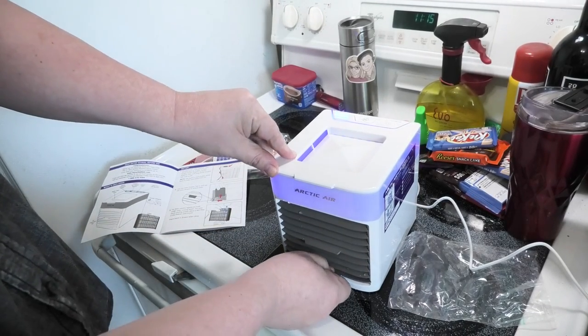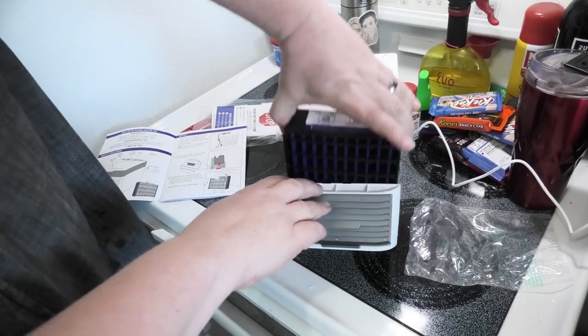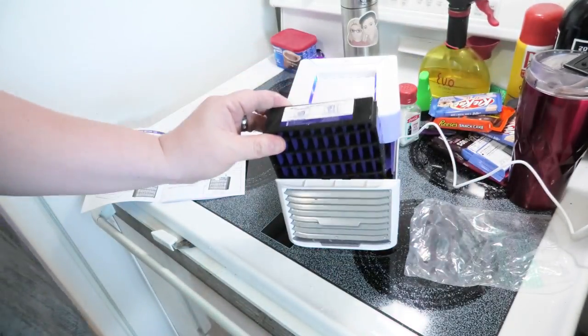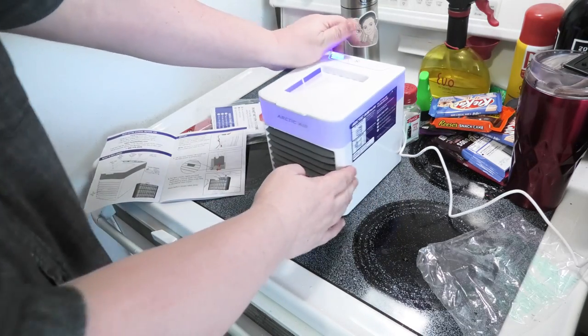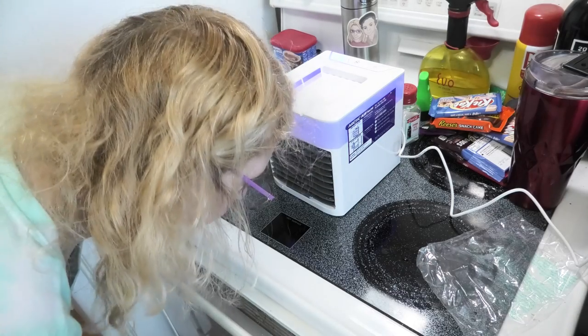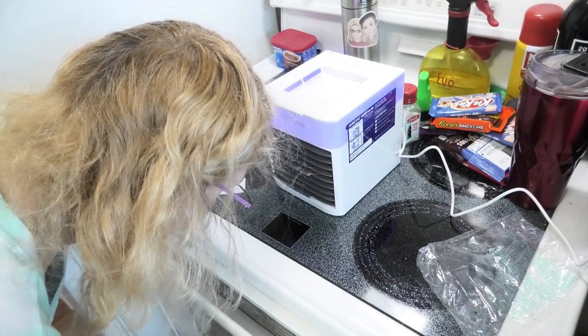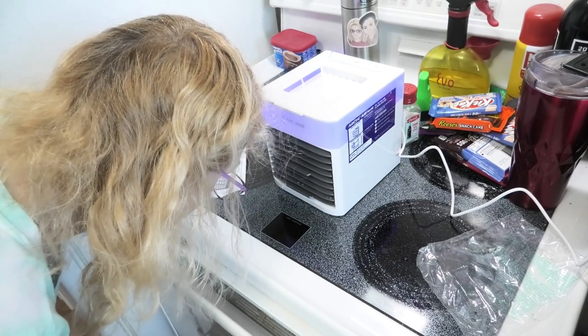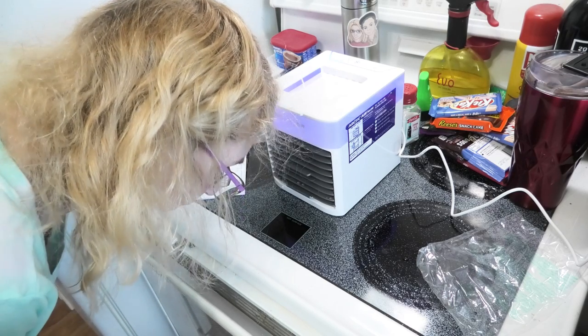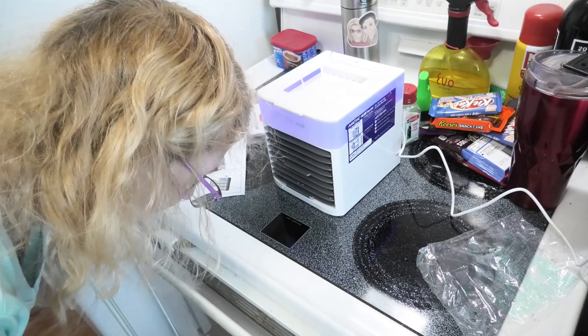So since we open this up and this comes out, and you run that under cold water. Some people do that and then stick it in the freezer, I read. LeeAnn, try it now. Is it any better with the cold water? Yeah, it's colder. Oh, a lot colder. Feels better, LeeAnn says. Oh, it's nice. Especially being out there in the hot weather.